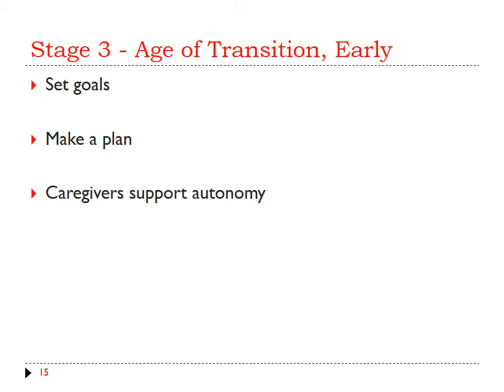During the early phase, the adolescent and family gather information related to healthcare transition, start setting specific goals, and develop a written plan for achieving these. The young person assumes a more independent role in working with healthcare professionals and making medical decisions. Parents and caregivers support the youth's increasing autonomy.